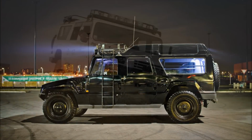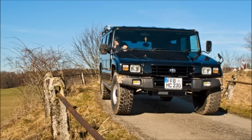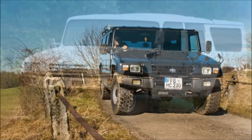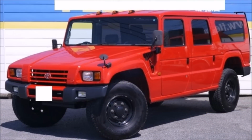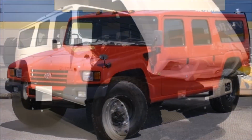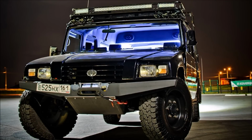Now, of course, it's not a performance car. The performance is not remarkable, the acceleration is certainly not remarkable, and it's not designed to be. So, in terms of the broad scheme of this series, it is probably one of the slowest, if not the slowest car that will ever feature therein. But I personally just find this to be a vehicle which, surprisingly, doesn't get the exposure, especially among petrol heads and fans of trucks, that it deserves to have. Because at the end of the day, it deserves to have every bit as much attention as a Hummer, if not more so, given the fact that in some ways it is superior to it.